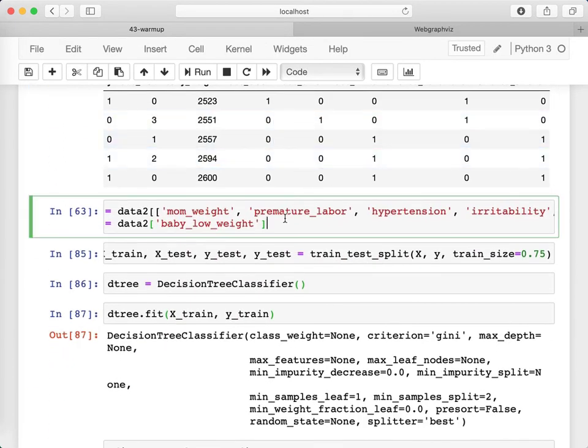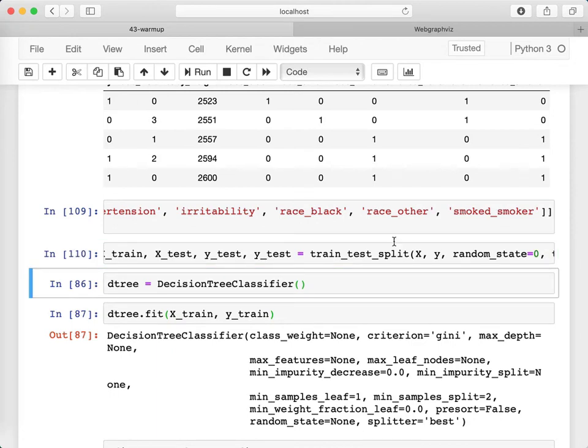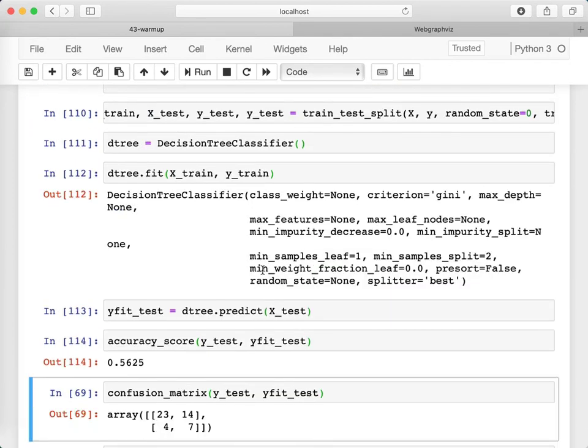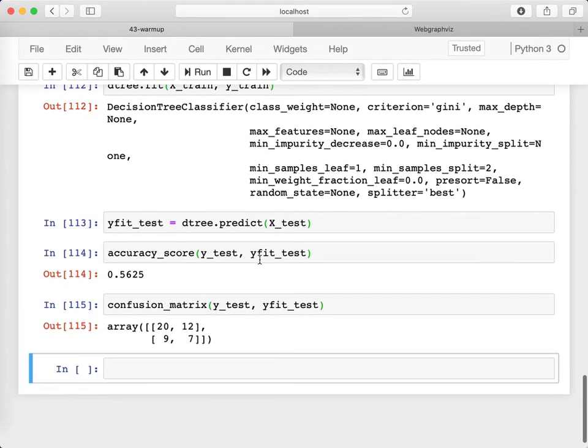In the new experiment where I added the variables, I'm going to add a random state again, so I'm sure I'm getting the same observation combinations in the training and the testing data. And I'm going to predict, and the accuracy is 56%. Now again, adding these variables did not improve the performance of the decision tree. It made it kind of less accurate. So this is something important to keep in mind when we do feature selection. It's not only important to make the model more parsimonious, but often it's important to make it more performing.